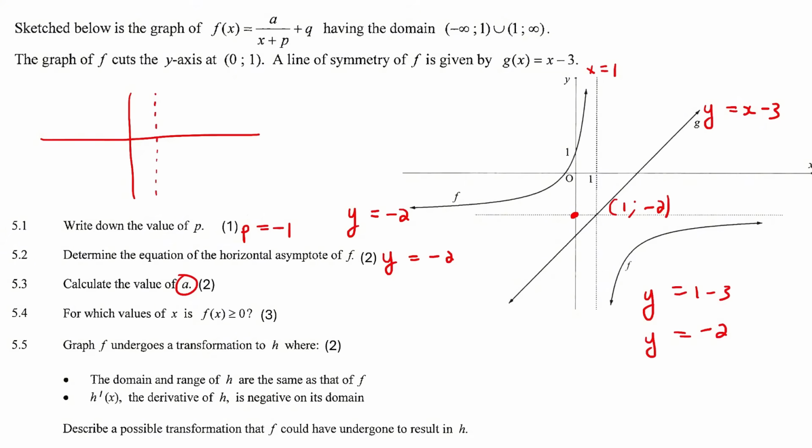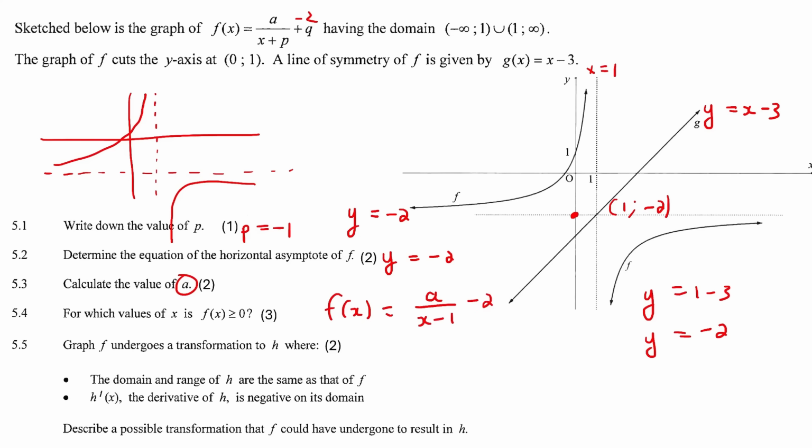Oh, and we're not in these 2 quadrants, we are in these quadrants, okay? And then we can also see we've got a dotted line here, so we've moved 2 places down. So let's just go 2 places down, and then we can draw a graph. So we've moved 1 place to the right and 2 places down. So now this value here is going to be -2. So f's equation is going to be a over x minus 1, then minus 2.